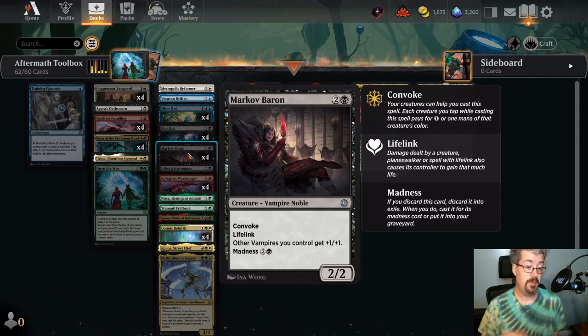It has Lifelink. It gives your other vampires +1/+1. One of the other neat things about Madness is it gives it Sneaky Flash. If you haven't played with Madness before, you might not know what it looks like to play with Madness, but you can cast it out of turn sequence.